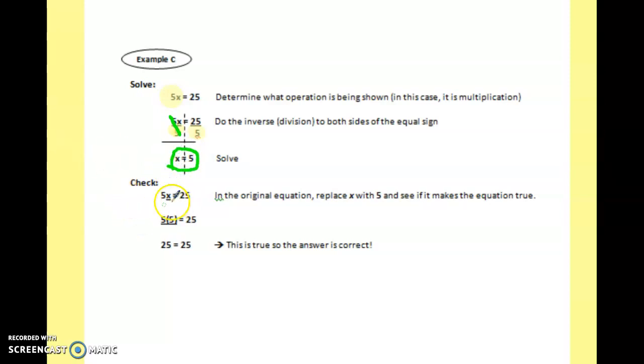So taking a step to check it, 5 times x is 25. If we plug our value in here, 5 times 5. You could also write it with the dot, but shy away from the x because that looks like a variable. The other method, shown in the problem here, is to use parentheses to indicate multiplication. So solving through, 5 times 5 is 25. That is indeed the same number as on the other side, so your answer is correct.